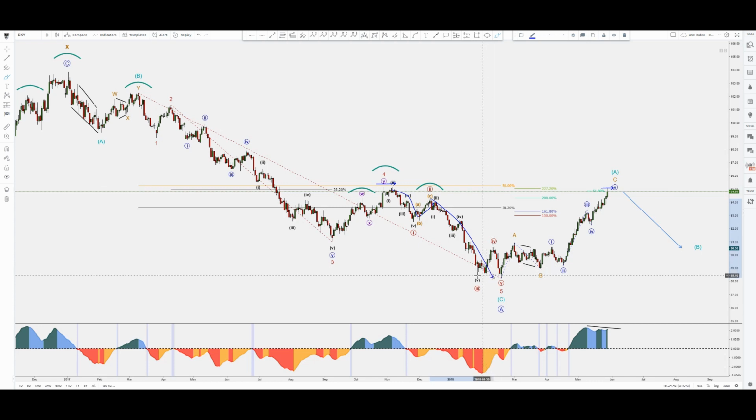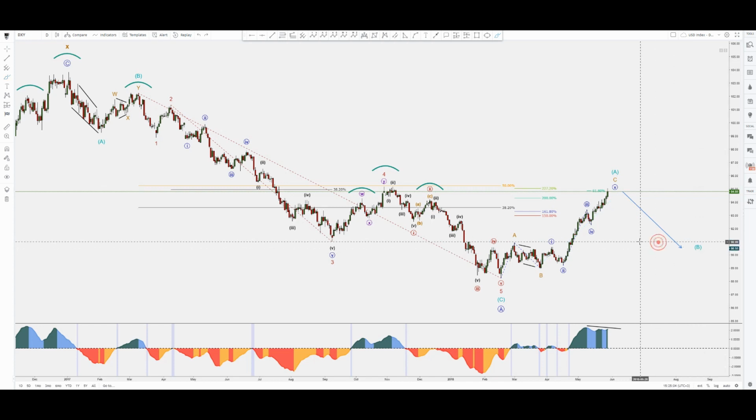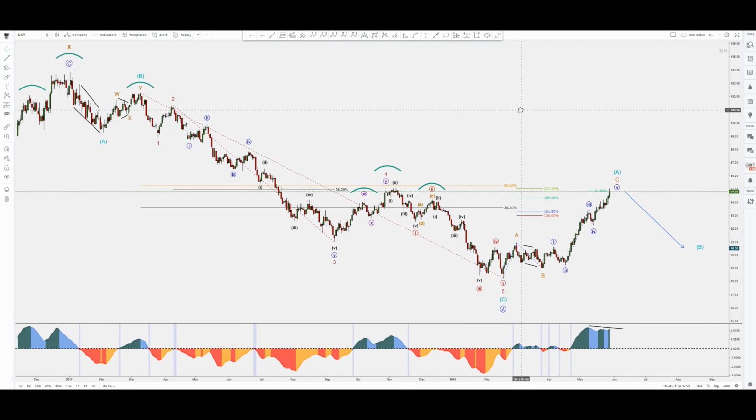So what it did in the meantime, it made a corrective piece with an AB and then a five-wave sequence in the C leg. And as you may have noticed, I'm labeling this rise as a possible A, and I would be expecting a corrective piece right here for this intermediate B turquoise, obviously for the correction. After which, of course, if that turns out to be true, then the dollar could indeed have a bullish rally.